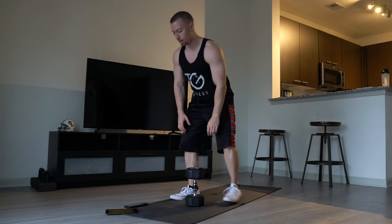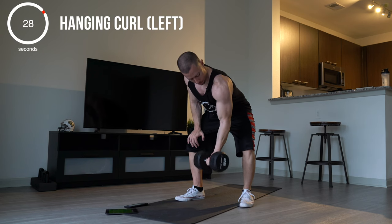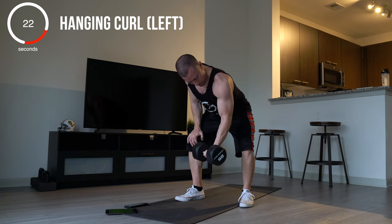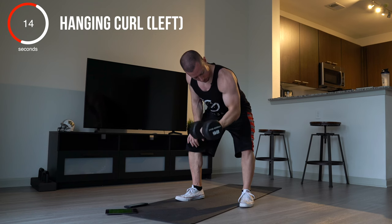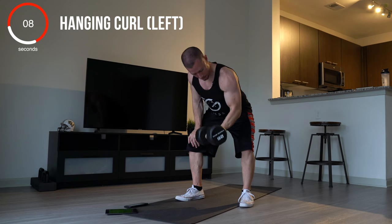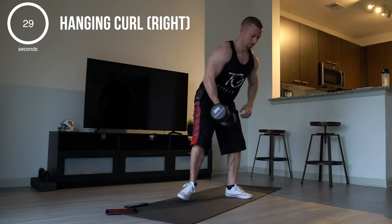First up is the hanging curl. So for this movement, you're literally going to bend as if you're doing a bent over row. Keep your arm straight. Come all the way down, let your bicep fully extend. Squeeze the top. Return down nice and slow. Don't let the weight just drop. Make sure that you're actually controlling this. Elbow should stay in place. Very minimal movement. Switch arms. So same thing.